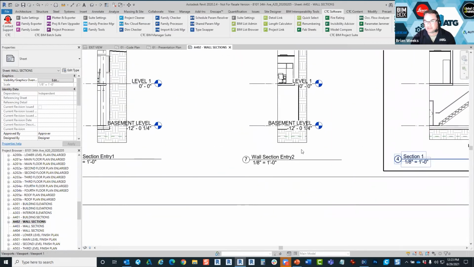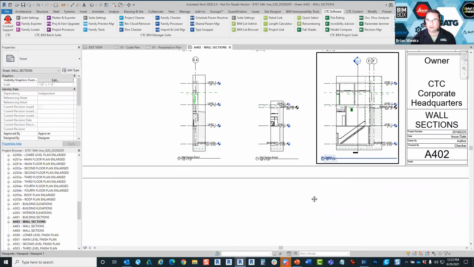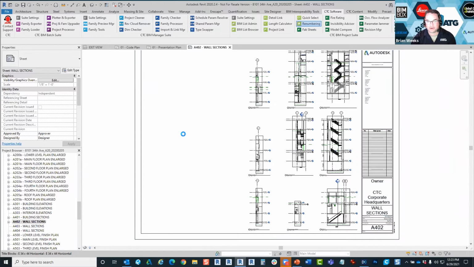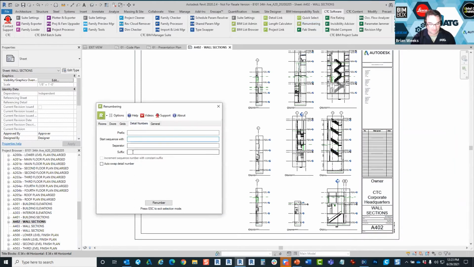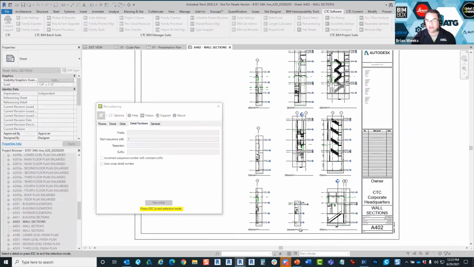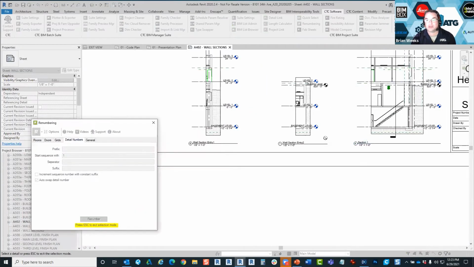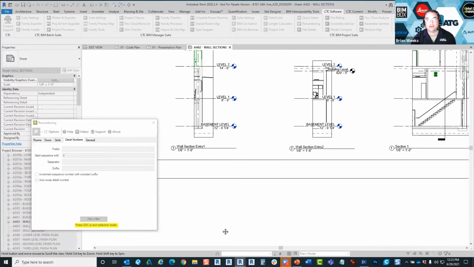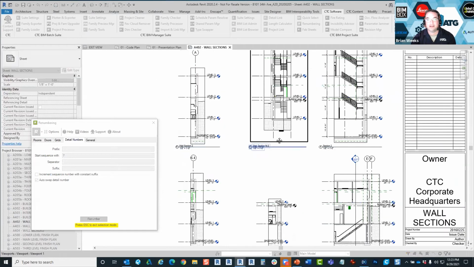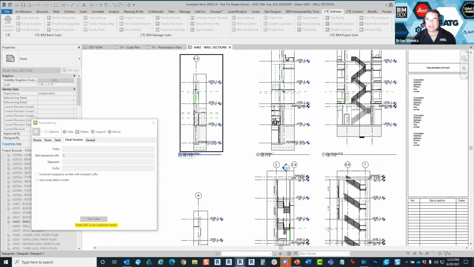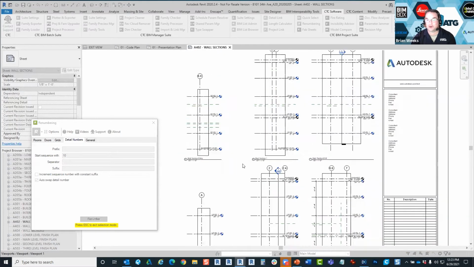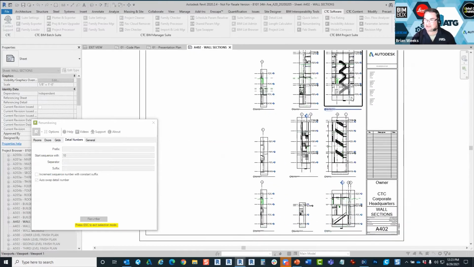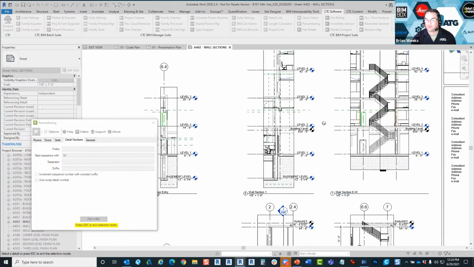But what always happens is that these are kind of willy-nilly all over the place with the numerical listings. And with renumbering, I can come in here and specify what I want to start the sequence with. Come back, and I'm going to zoom in so you can see these. All I have to do is click on it and get that sequence. Now, of course, I'm going bottom right to top, right to left. Some firms prefer left to right, top to bottom. You know, every firm has its own standard. This tool is totally flexible for that standard.